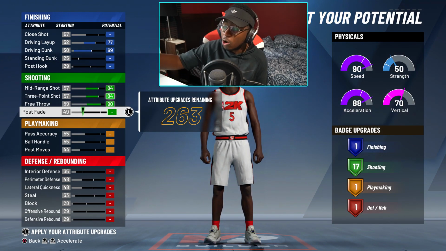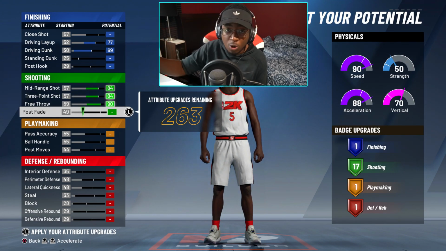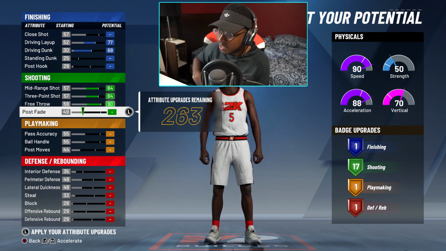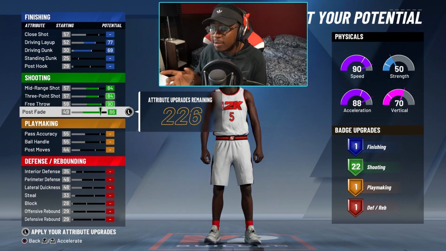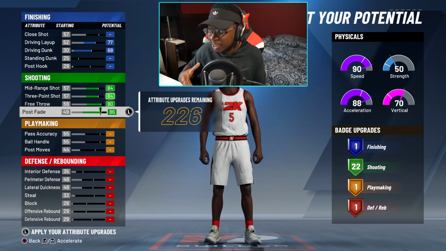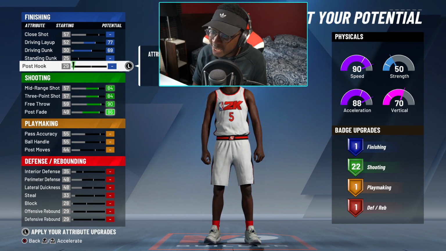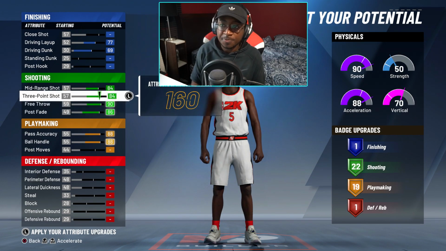Because also, the more attributes you put into a category, the more badges you will get for that category. As you see, if I put post fade up, you see my shooting badges jump from 17 all the way to 22. So you gotta take that into account. So even though you might be like, oh, I don't need post fade, if you want more badges for shooting, you're gonna have to upgrade post fade. And listen, the 86 post fade, you can use that. But anyways, upgrade the pass accuracy, the ball handling.